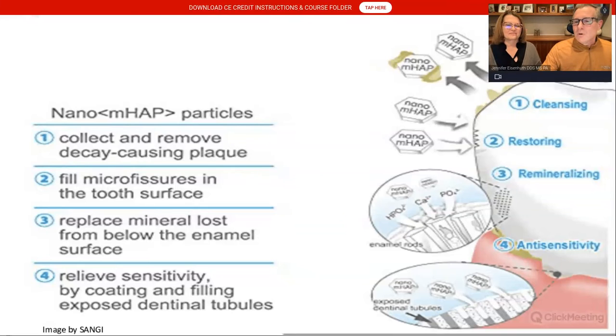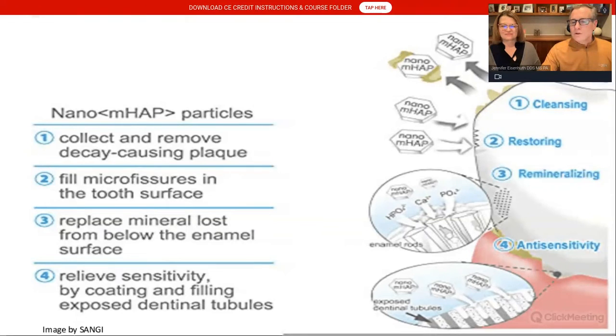product, if you will. Most importantly, though, nanohydroxyapatite crystals, if they're small enough, they'll be able to penetrate the surface pores of the enamel, enter into the dentin tubules. I'm saying that wrong, sorry. And they actually provide a chemical bond, delivering both phosphate and calcium below the surface of the enamel. Number 4, managing hypersensitivity. We'll talk about that here in a little bit more.